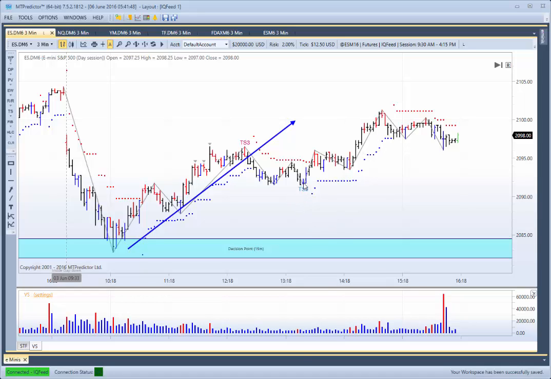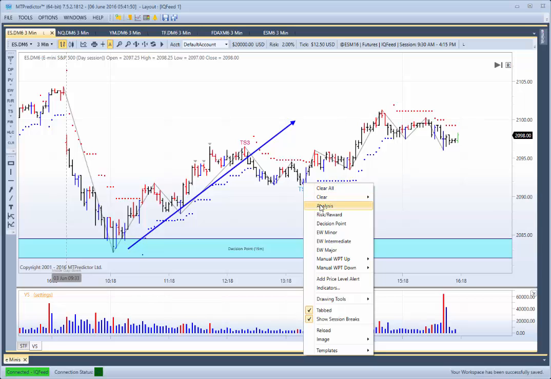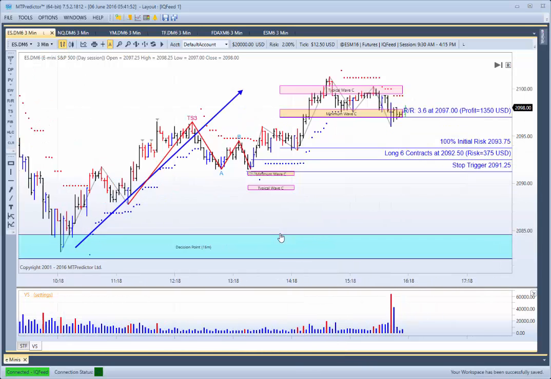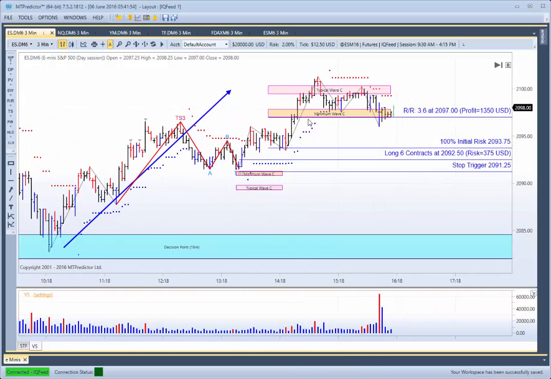Let's right mouse click over the blue buy bar, place the analysis on, and even at the first target, the profit there was a nice 3.6R or 3.6 times greater than initial risk. Remember, we use correct position sizing to vary the number of lots, contracts or shares to keep our initial risk small and under control. So when we have losing trades, which we will, every trading approach has losing trades, these losses are kept small, but when the profits come through and they're large, the profits are large in relation to the losses.